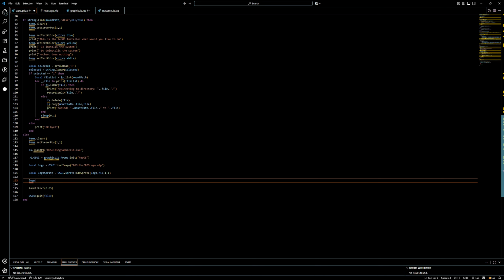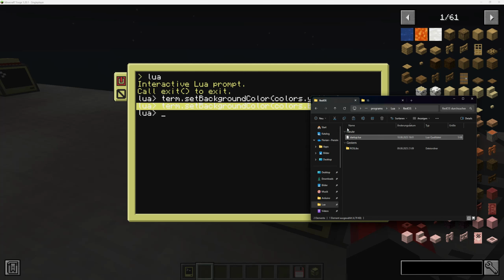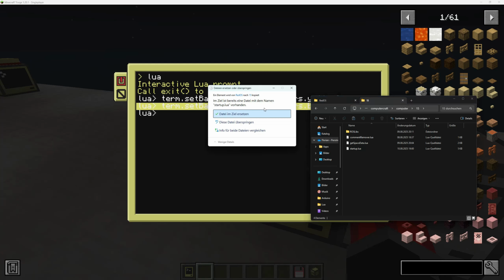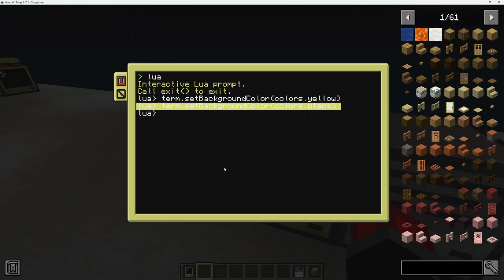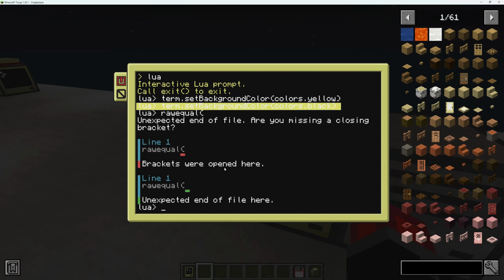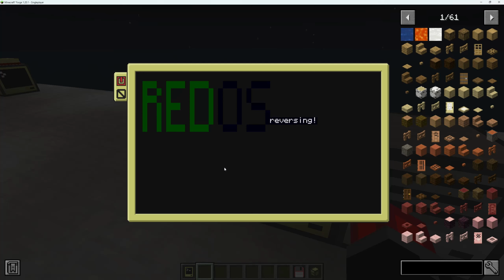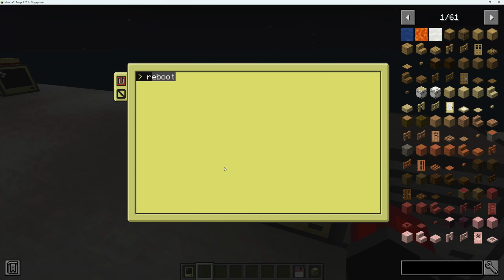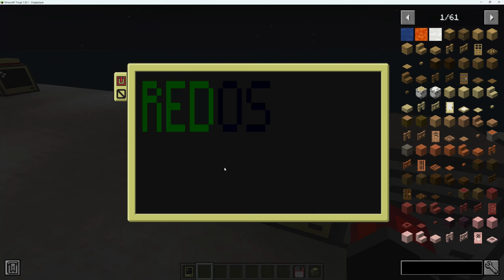And then logo sprite render. What this will do is just render only the sprite and not actually the entire thing, which saves resources. So let me reboot. Oh wait, it's os.reboot. I don't know what happened.